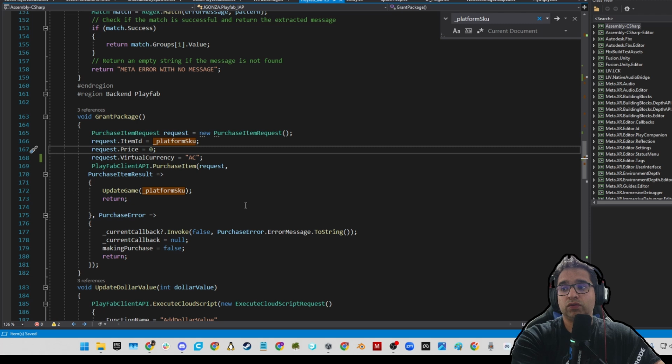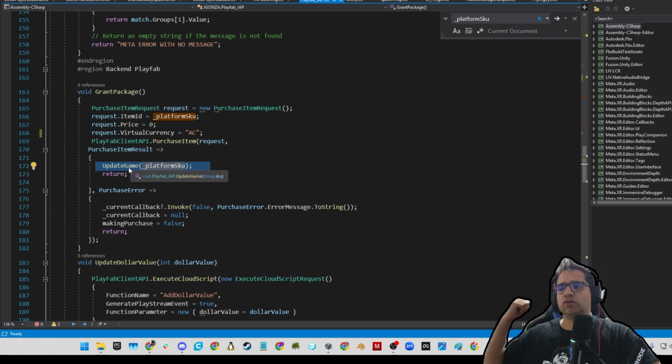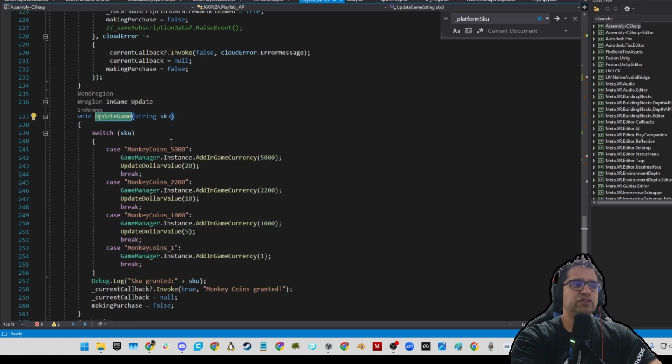You can do it through the backend too. If you don't have PlayFab or you have something else, you can just go straight through the backend and do the granting, so the player doesn't have access to the APIs or whatever. And then I update the game with a SKU if I need to. Usually I do this to save bandwidth. I mean, it's just like pennies. But I don't like the redundancy of having to go back to PlayFab and read it every time I grant the package. But you can do that, because then if there's an issue, it will update the currency correctly. In this scenario, I just hard code it to give the currency. Okay, that's the only difference. You can just say read inventory and then load the inventory with the right currency.